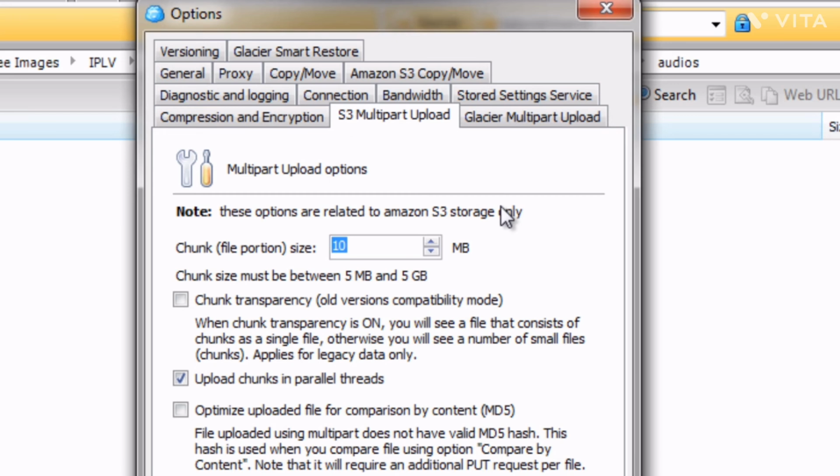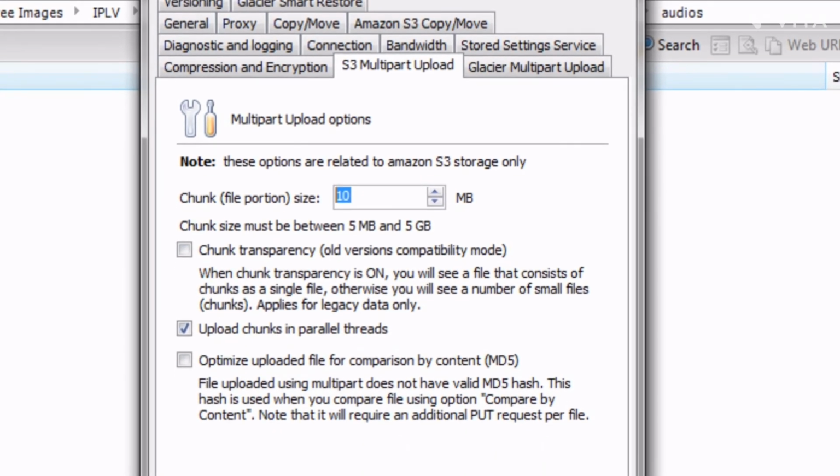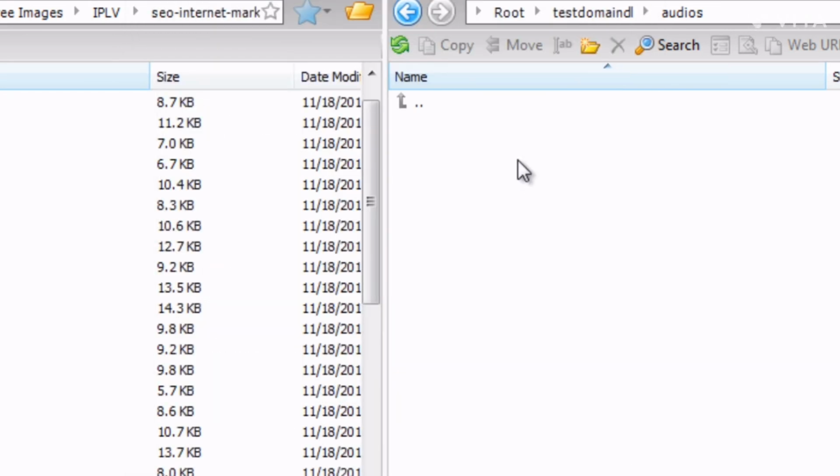Now, when it actually gets onto the S3 server, it's going to be one file. So you don't have to worry about it splitting into 50 different files and creating a mess. No, it's doing it within the system, and once it gets onto your S3 account, it'll just be one file. So that's not something you have to worry about. But as you can see, you can split it up between 5 megabytes and 5 gigabytes. So I would make sure that this is set. Click apply when you're ready. I'm not going to click that since I already have my settings set and we are good to go.